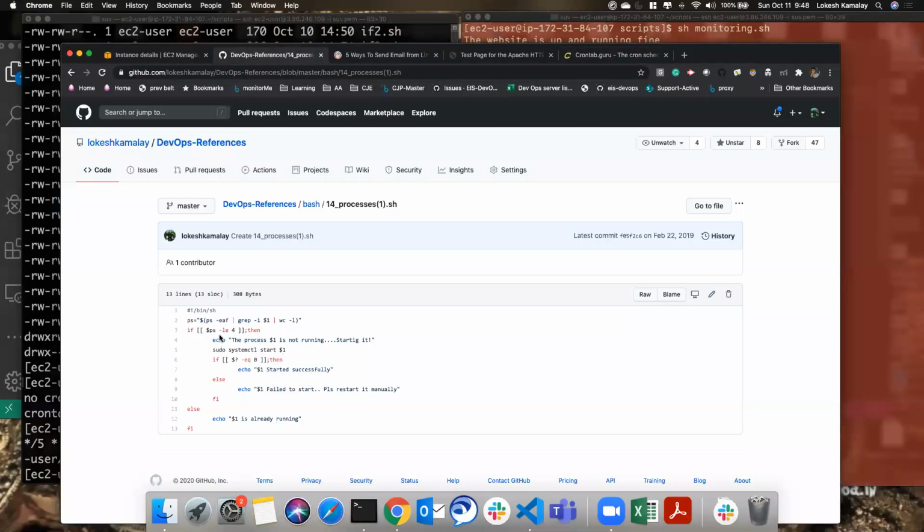So what do we have here? We are doing the same thing, I think. Yes. So I'm using a variable here. Rather than always working on HTTPD, I'm asking you to pass a process, whichever process you want to check, because you may have HTTPD, you may have Nginx, you may have Tomcat, all the services, right? So you can pass a variable name, and the same script can be used for multiple monitoring.